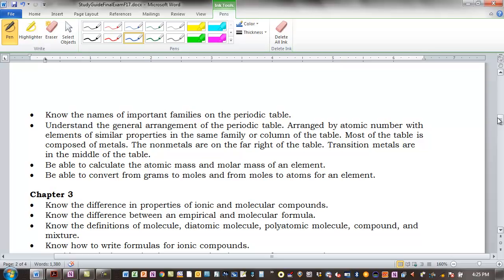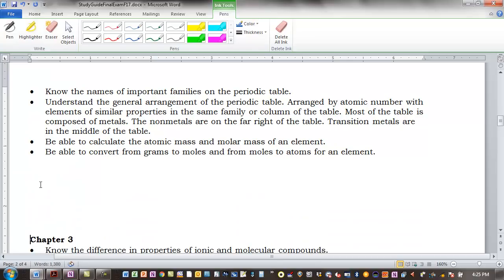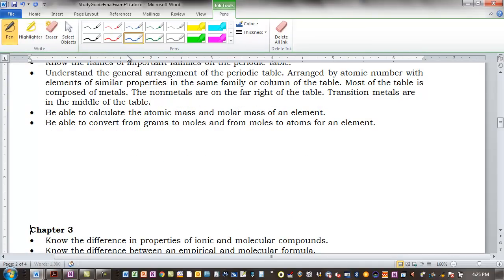All right, calculations. We haven't really done any yet, so this might be the time. Calculating the molar mass of an element, we're really not going to do atomic mass. Atomic mass is the same number, different unit, but we almost always use molar mass. Let's choose one that's not just an atom. Let's do ozone, O3.